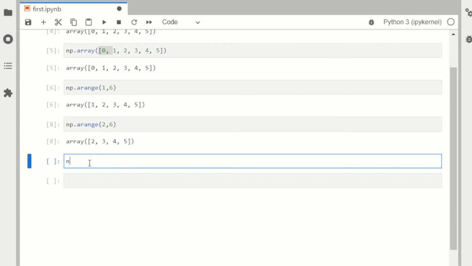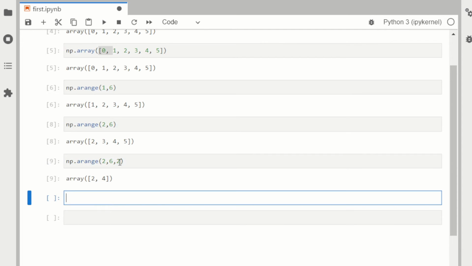We will just write np.arange, and the starting value is 2 and the stop point is 6. Now we add our third argument, which is called step. In our case, we like to jump two numbers at a time, and that's why we specify 2. If we run this code, we see that this time we have only 2 and 4 in our array.